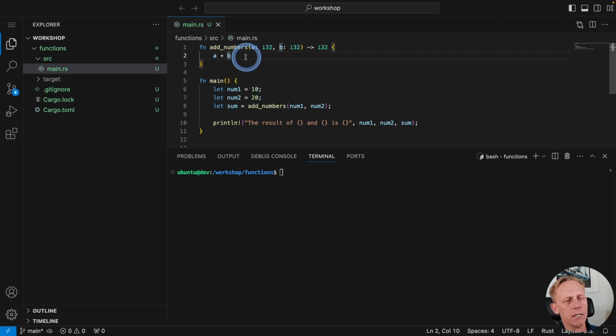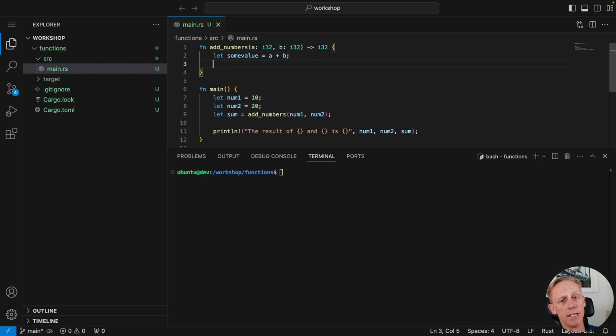Effectively, the simple way to look at some of this is, if I included this semicolon at the end, and put let some value equal, okay, that's going to be a statement, and then this is going to be an expression.